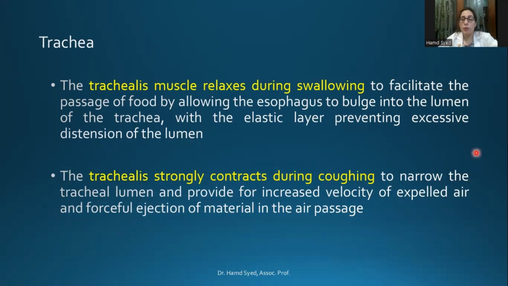So this is a similar example, like if you were, let's suppose, watering your garden plants, and you've got a hose, a pipe in your hand, and if you press on that pipe, you are going to be decreasing its lumen, but the velocity, or you could say the force, the distance which is covered by the water which now leaves the pipe, is going to be greater than it was before. So this is a similar mechanism when we're talking about basic physics, that as the lumen of the trachea decreases, this actually increases the velocity of the expulsion of air from the trachea.